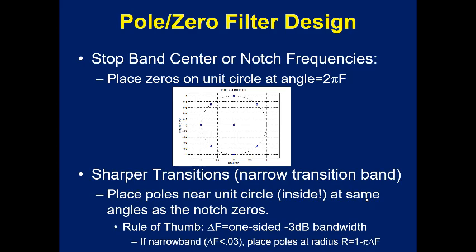Now, in these kinds of filters, if we want a narrower notch, a narrow transition band, the trick is that we need to bring poles out along the same radius that the zeros are, and the closer we bring those poles to the zeros, the narrower the notch gets. A rule of thumb for the 3 dB bandwidth in digital frequency: if we want to achieve a certain bandwidth, delta sub f, we would place the poles at the radius 1 minus pi times delta sub f, where delta sub f is in cycles per sample.